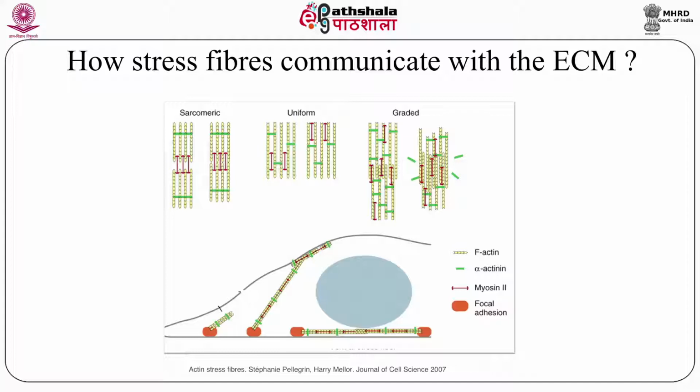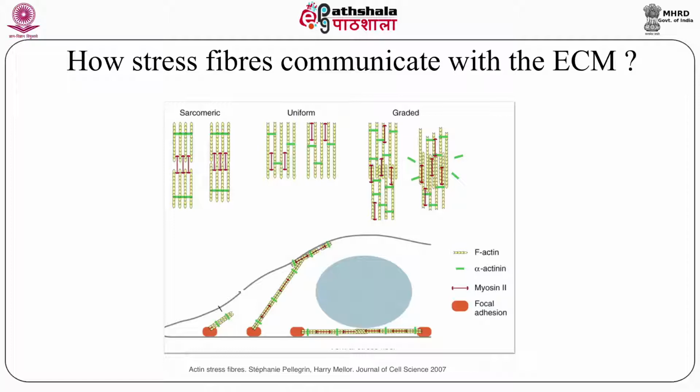On contraction, the myosin slides between the filaments, pulling them towards each other and closing the gap. You can appreciate here that the yellow lines with individual monomers of G-actin form the F-actin. The green-colored protein is the alpha-actinin, and the red bars are the myosin 2. Coming to the uniform model of stress fiber structure. With uniform polarity of actin filaments, myosin will not be able to cause contraction. Myosin can move along the filaments towards the plus or barbed end. However, if this myosin was attached to cargo, transport towards focal contacts can take place.